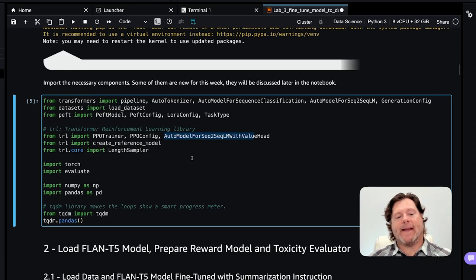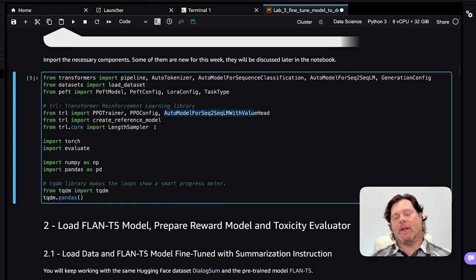Also, this length sampler will give us the ability to sample from our text at various lengths. So we don't actually have to pull in the entire sequence. We can pull in just different samples. And this comes in handy when we're trying to sample from our full dataset, even though it's beyond the 512 context window. We may want to sample up to 512.